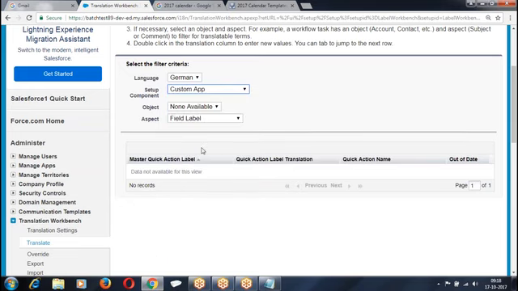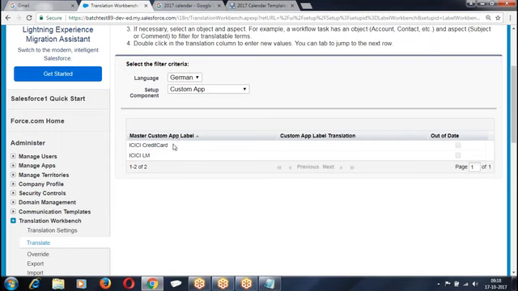Now we have a custom application. This is what we are printing in your organization. As per your company, in English India, we have printed this. But if Wilson opens the same application, if Wilson selects this language as German and opens this application, it should be displayed in what language? German. But whatever you created, Salesforce was unable to convert. So you have to convert. What I'm doing is saying, this is called the German language.